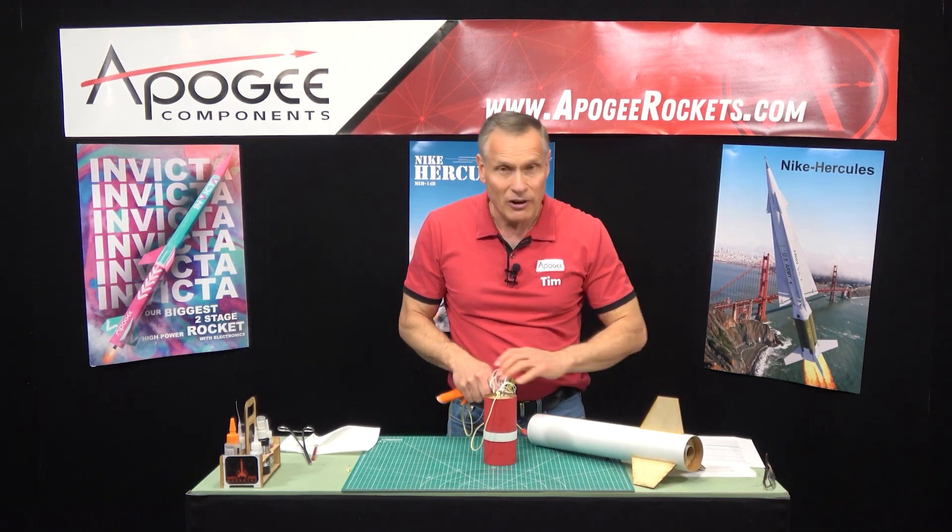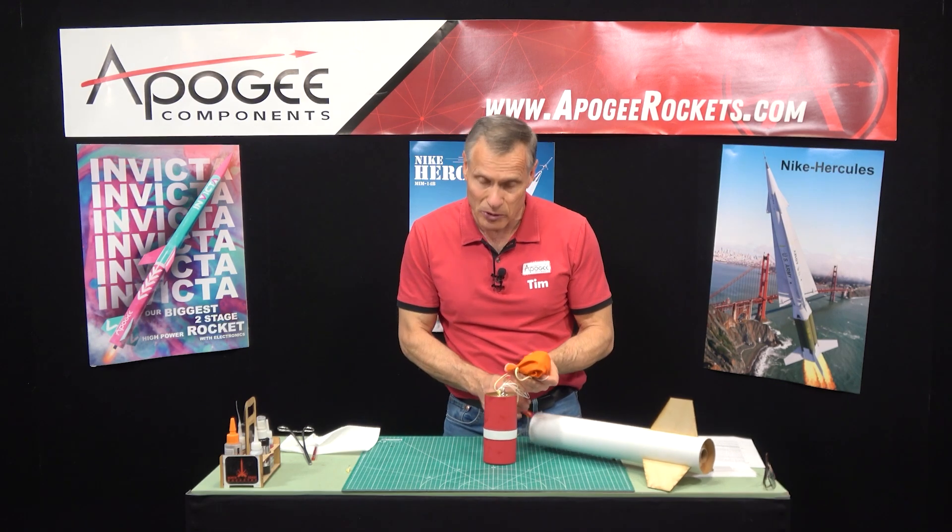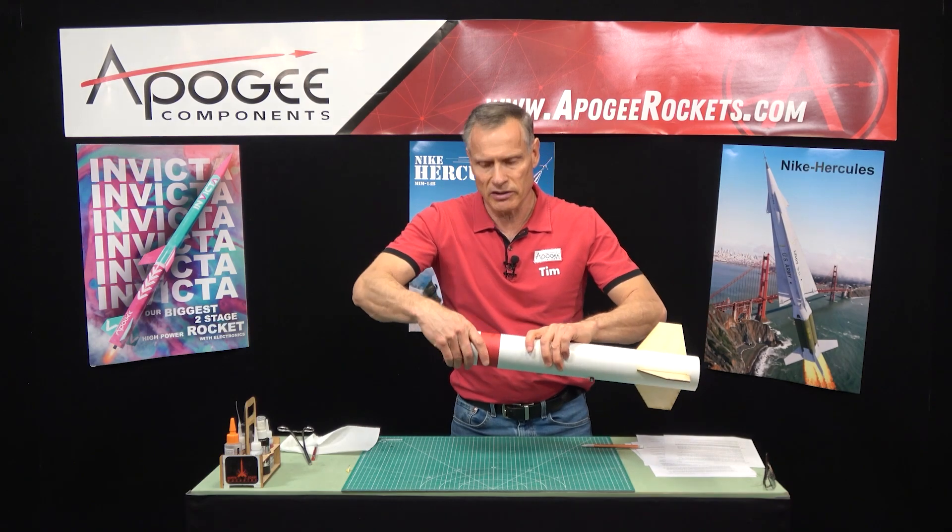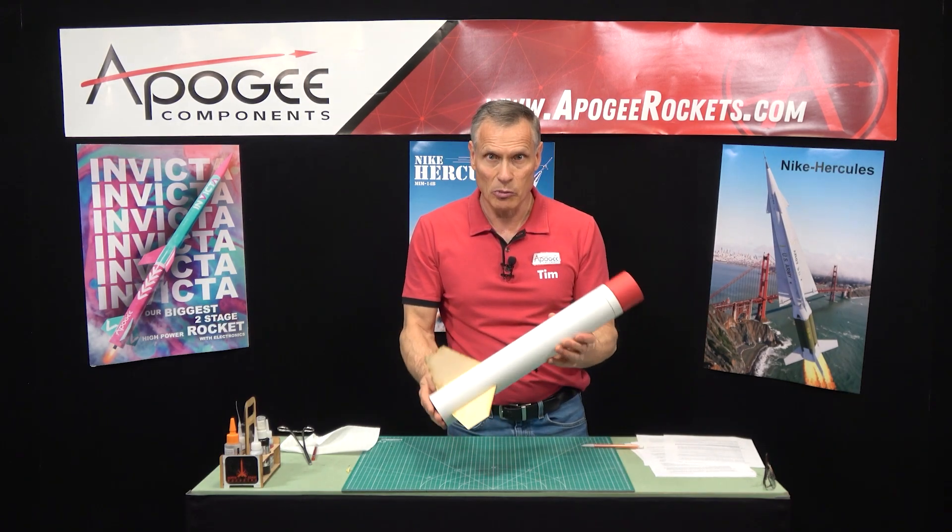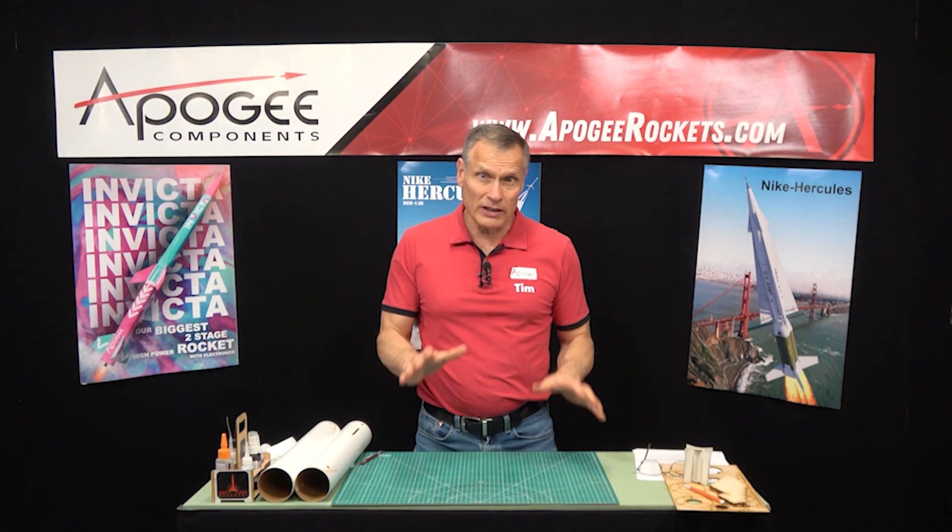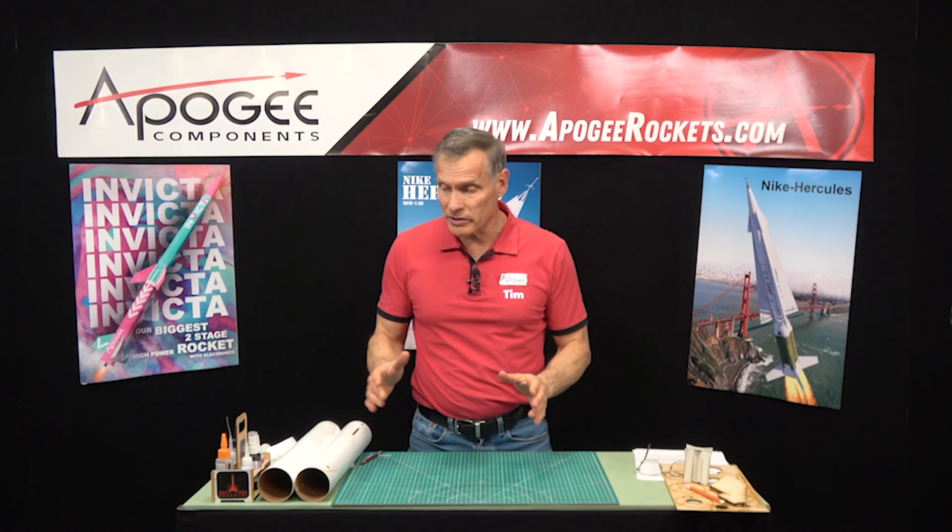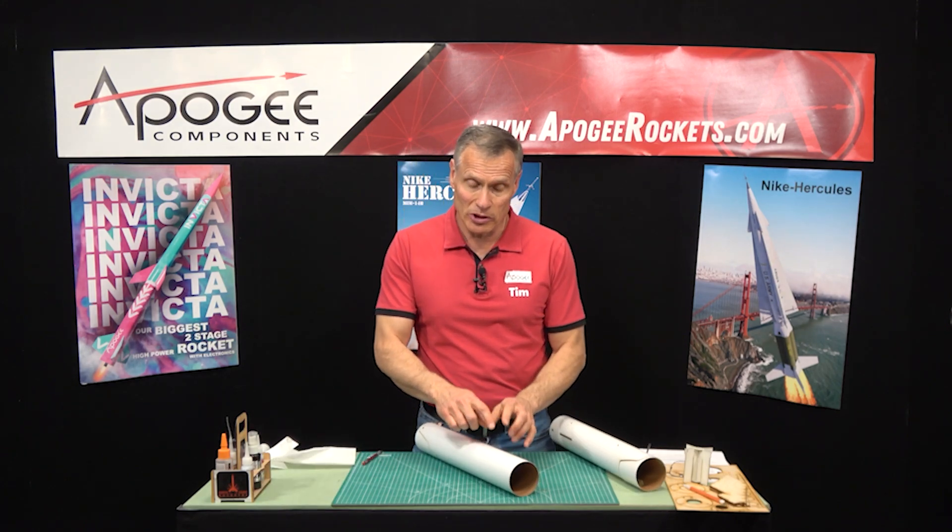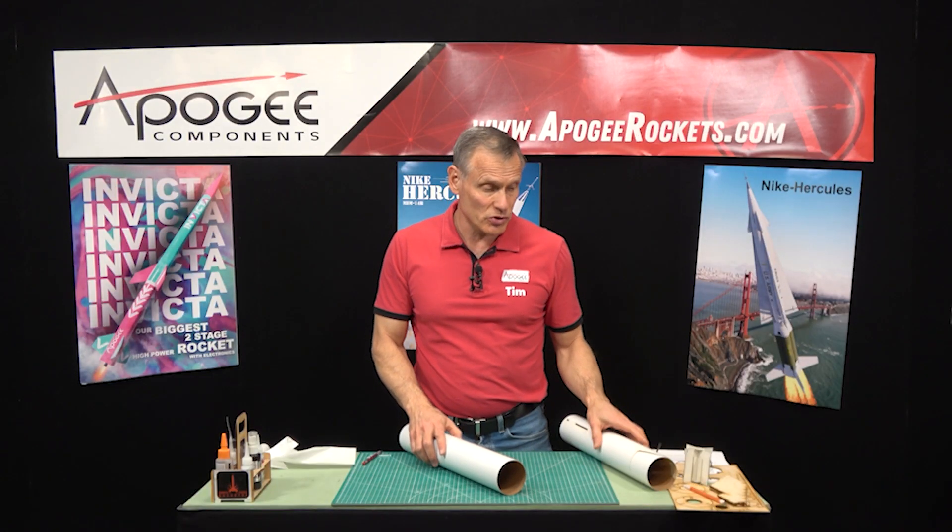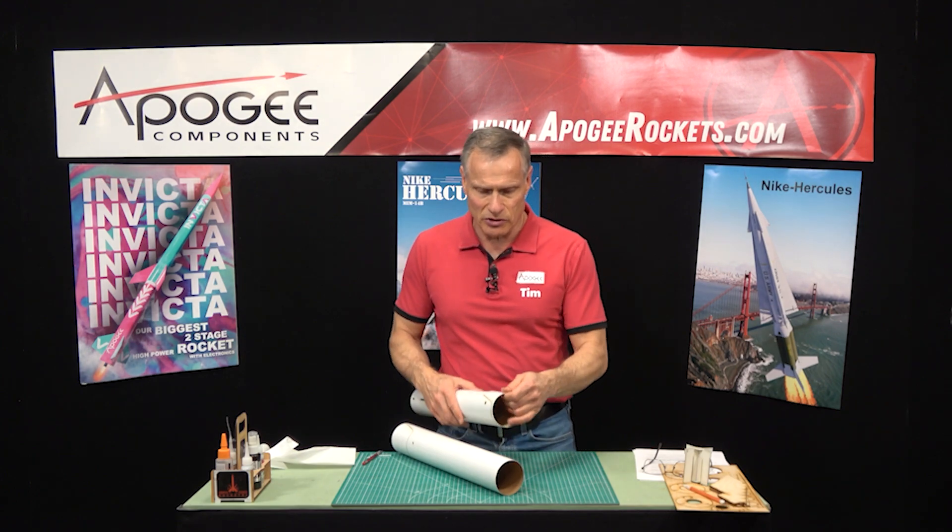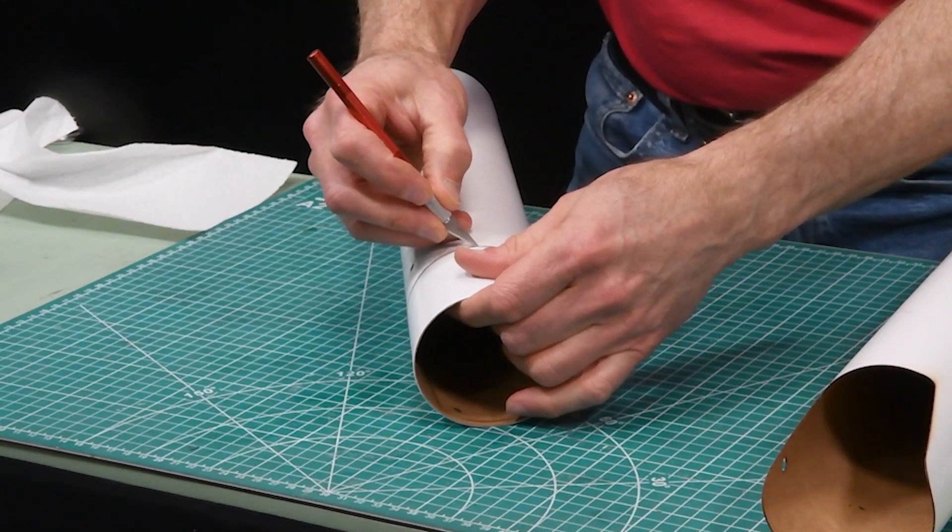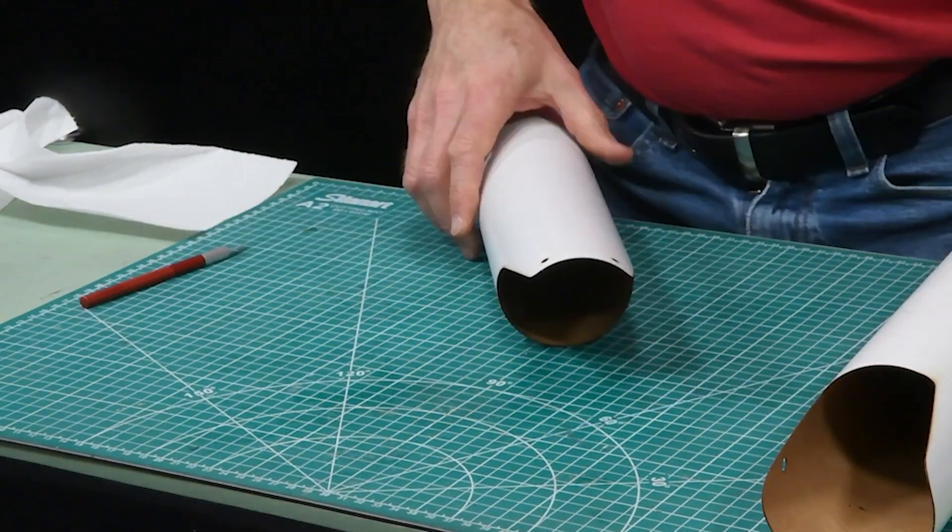In step 25, we'll start the assembly of the upper stage. Now our booster stage is ready. It's ready for sanding and painting, and we'll get that one of the later steps. We're on step 25. We are not going to be building with a dual deployment eBay. If you're building for dual deployment, you're going to cut this tube here, but we're not. We're going to build this standard per the instructions. The first thing to do is to remove this excess piece from both of these tubes. The other one came apart, and this one has to be cut.